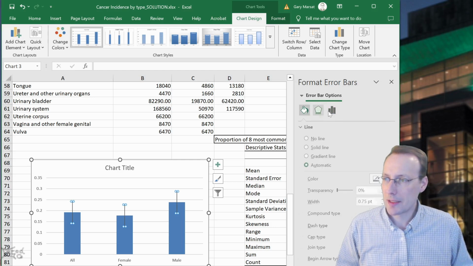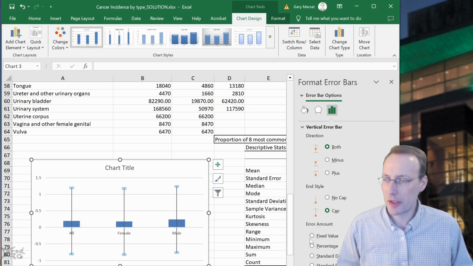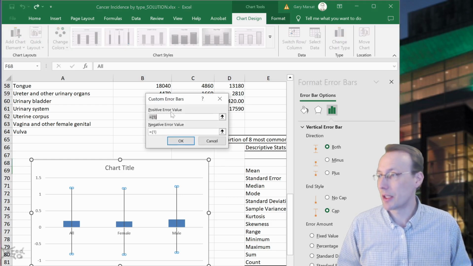This last little icon here is where you can specify exactly what you want to see, and we'll want some custom value. All these other options are not appropriate. They are very hard to get what you want out of them. So we do custom, and we're going to specify values.